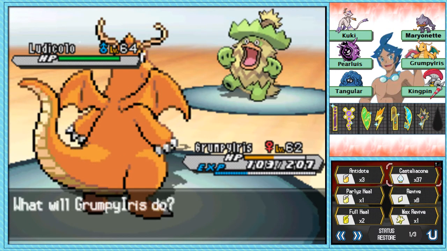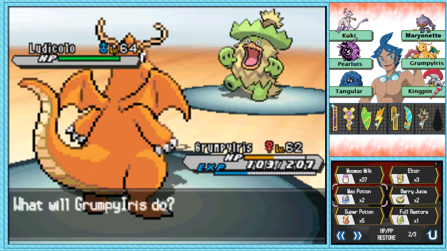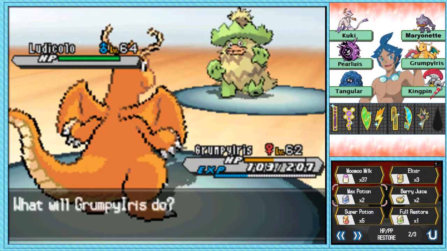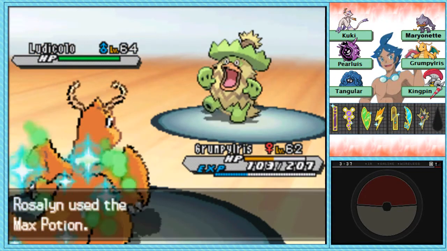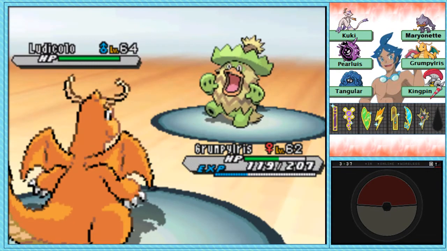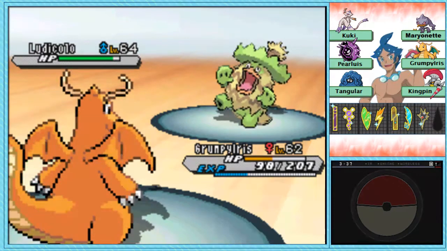I'm gonna heal up, but okay, what am I even looking in here for? I don't know why they separate, though. That really annoys me. Okay, well, look at that. We need to use a Max Potion. Just about... Yeah. Okay, well... Ice Beam. Ow! Oh, Life Orb, man, all these Life Orb dudes!